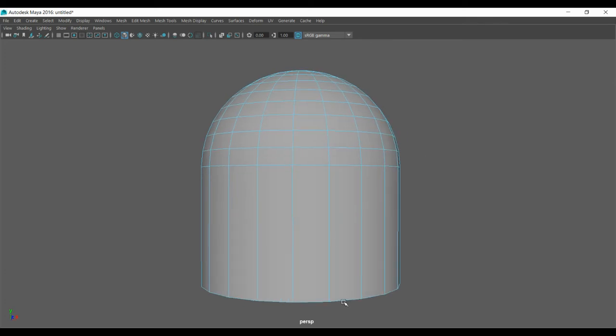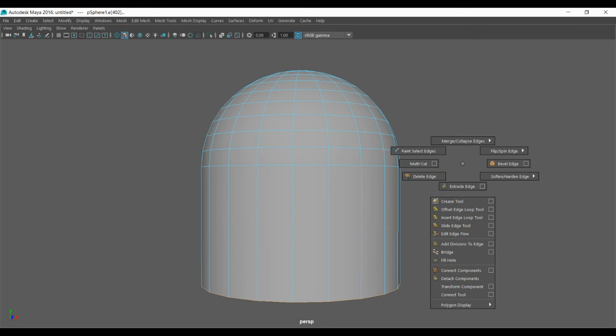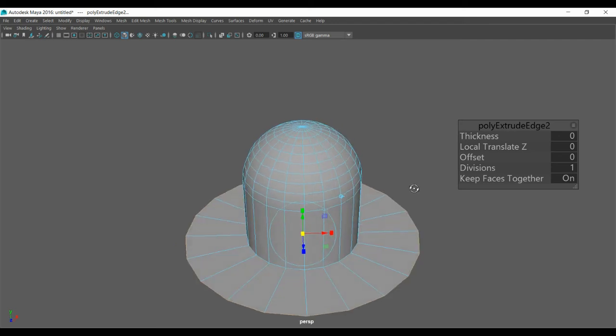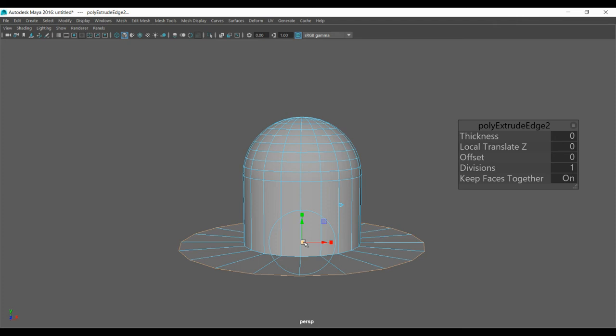So I'll be working on the same edge loop. Let me select it again because we are in the edge mode. We can select it, shift right click, extrude again, change the pivot to world coordinate system. This time I will scale it. So let us scale it like this. So scaling is done. Let us scale it a little more.